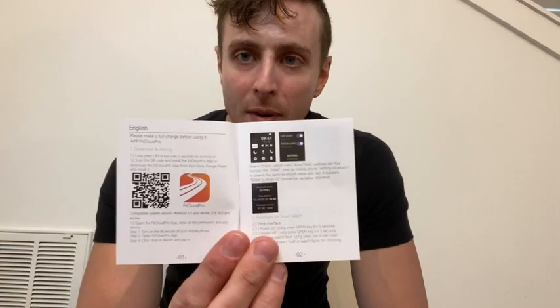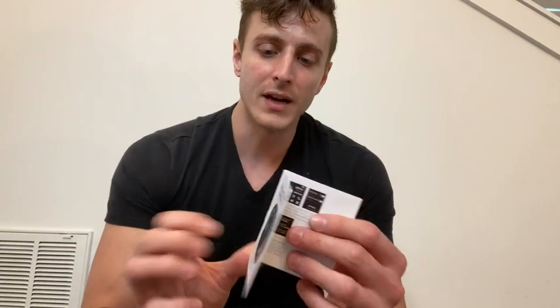We have a user manual. I'll probably spare you the details on most of this and do a little research on my own and give you a total view on how it looks. But it looks like it covers how to pair, what to look for on the screen, and you can even see on the display it just looks like it has a lot of really cool features.